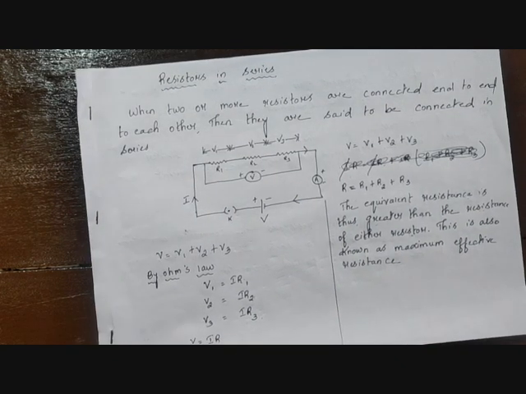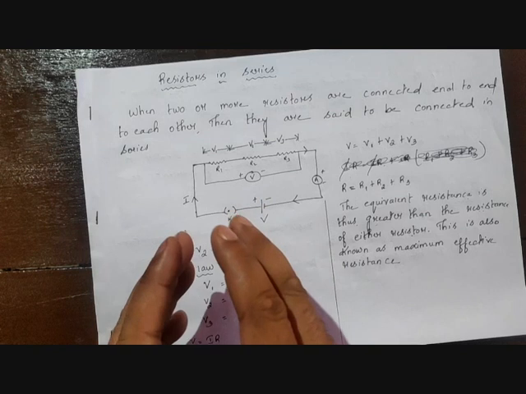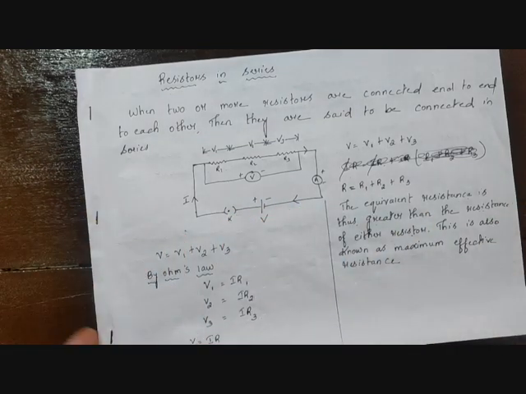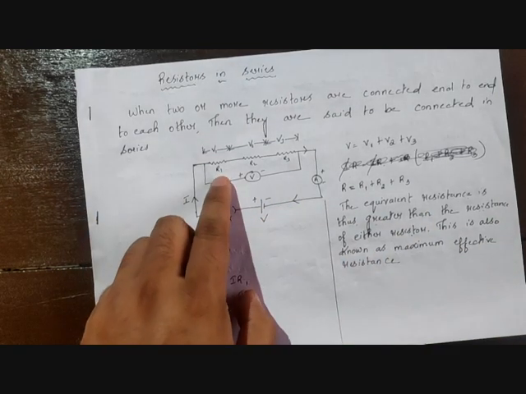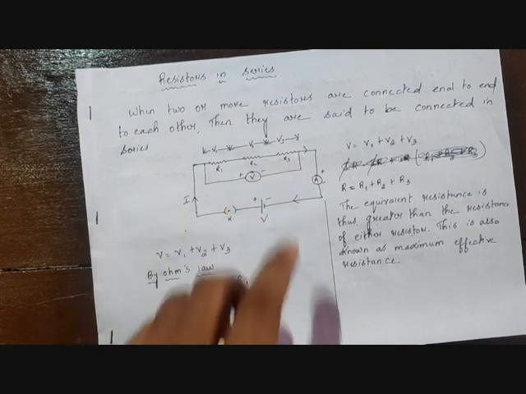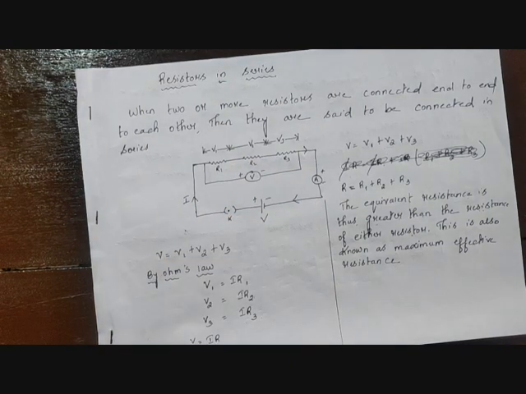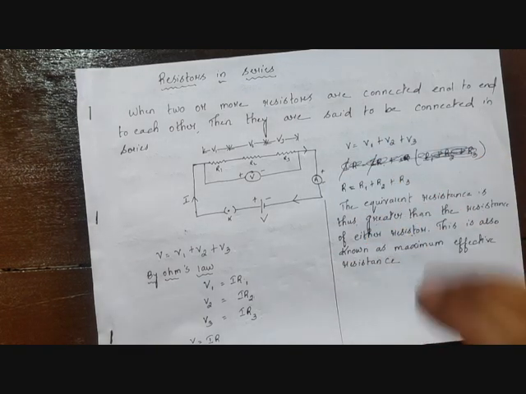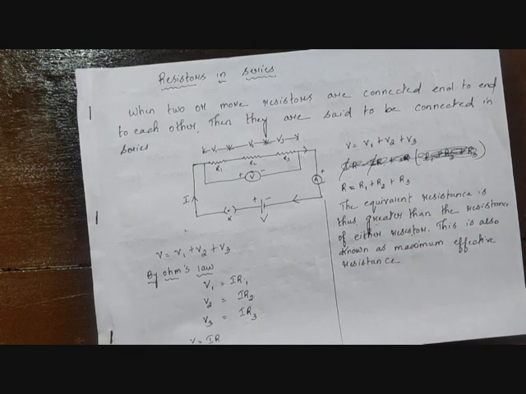Remember one thing: if you want to get the maximum resistance, then the connection should be a series connection. What's series connection? Series connection means when different resistors are connected end to end, one resistor connected to another end to end, this is called series connection. Again I repeat, in series connection your current value will be constant, voltage value will be different. Is it clear?